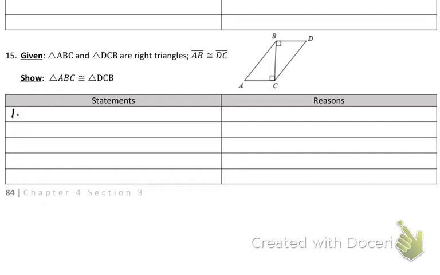So first and foremost, we have our given. I'm going to cheat and just put we have our given. Along with our given gives us a right angle, and it says that AB and DC are congruent. Now, Julian, I'm going to ask you a question. When I make these marks, are these directly across from the 90 degrees? If I draw straight across, would these be the sides across? Yes, which would make them the hypotenuse. So both of these are, in fact, a hypotenuse. That's probably a good sign for the hypotenuse leg theorem. So we have our hypotenuse, we have our hypotenuse.